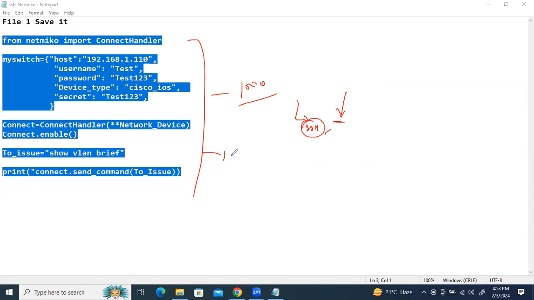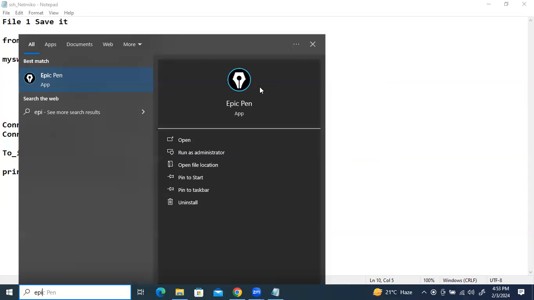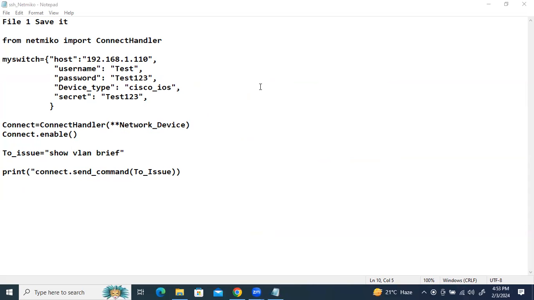Your program will be terminated there, and you will get an error message. So your program should not be terminated, right? If you are the programmer, what should happen if any error is there? Your program should not terminate. It should have the capability to handle the error in your program, right?